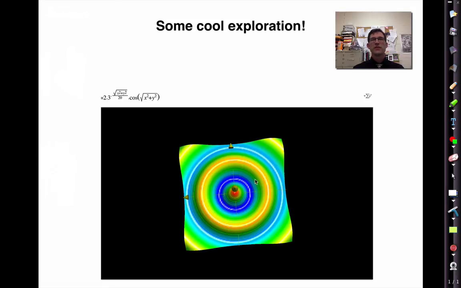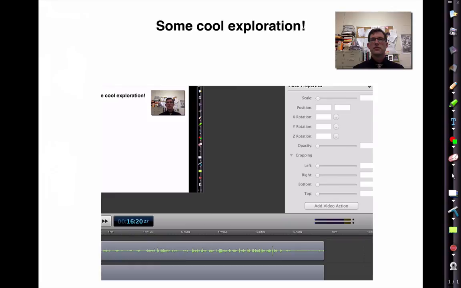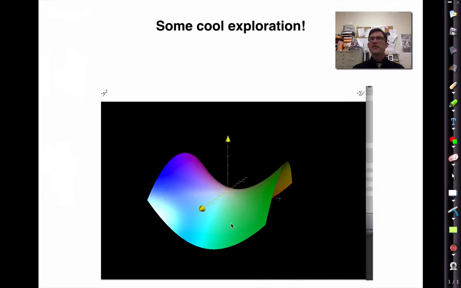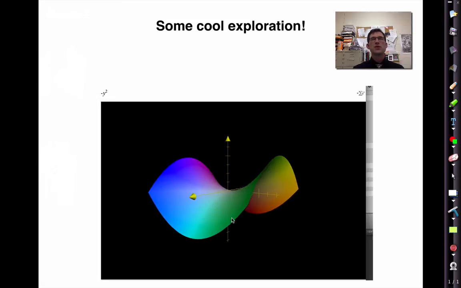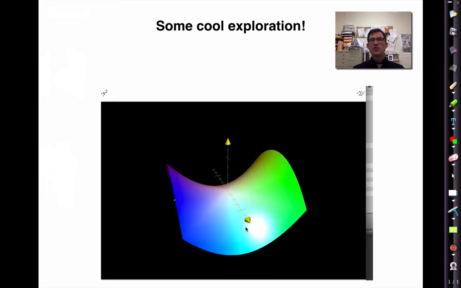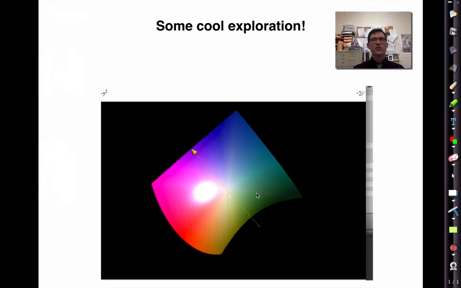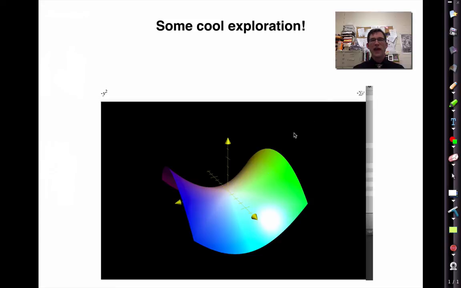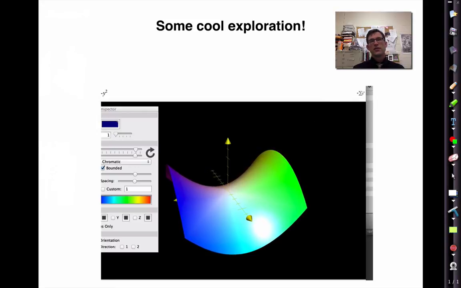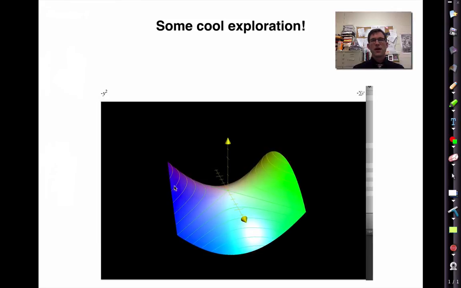I'm going to close this one out. And I'm going to very quickly open up another one. All right. And this next one is my friend the Pringles potato chip, the hyperbolic paraboloid. It's so neat, you know. Again, just rotate it to get some feeling for the surface. Okay, kind of neat. What I'm also going to do is look at those contour lines. So I'm going to go up, turn on the contours. There it is. All right, let me get out of there. All right, look at that.